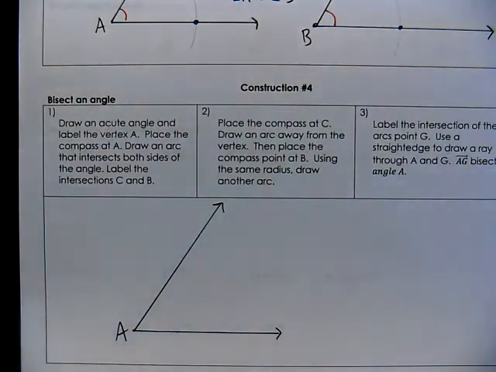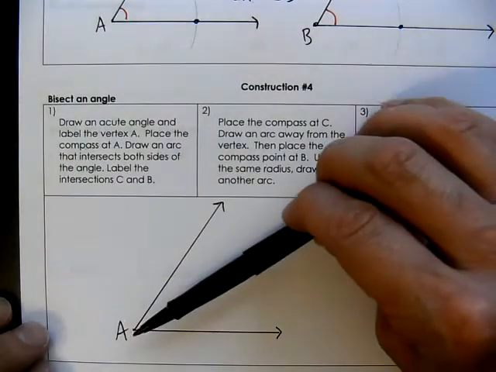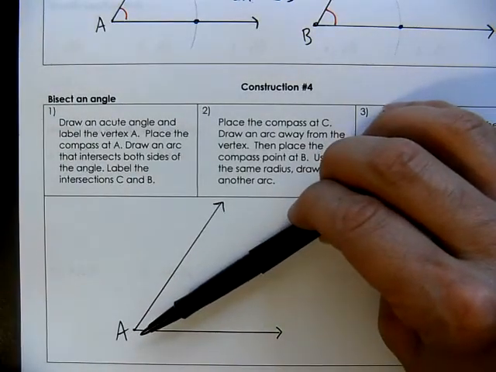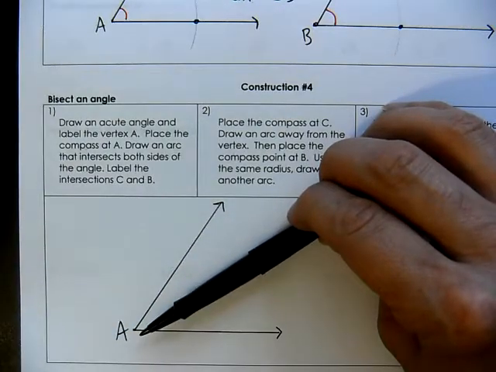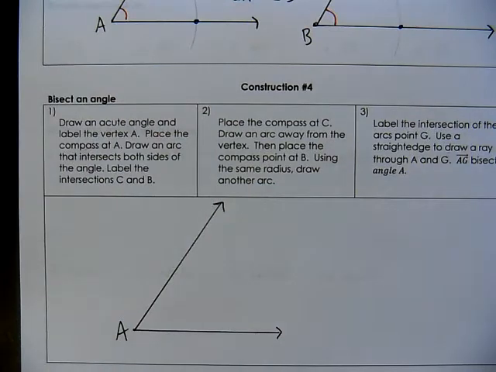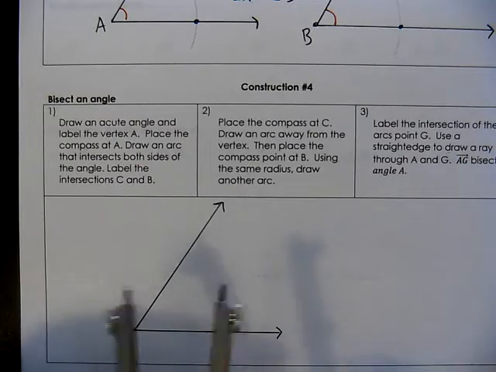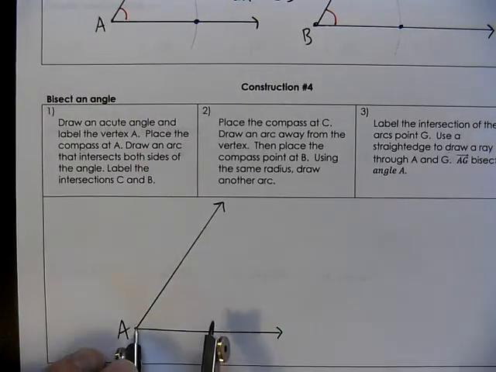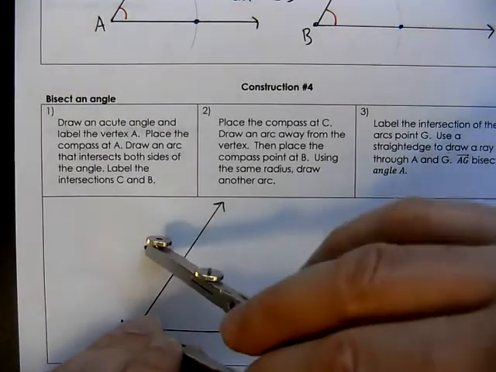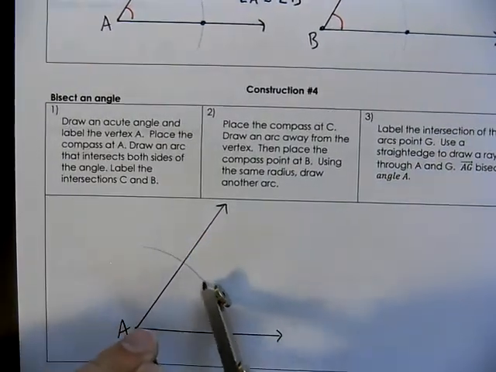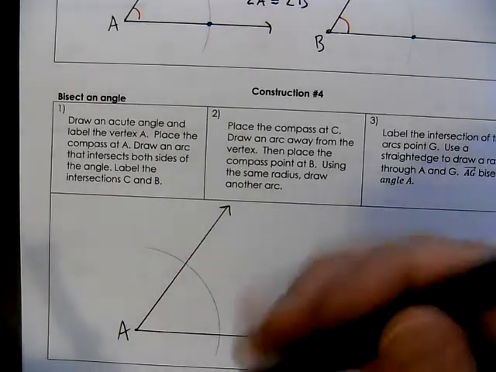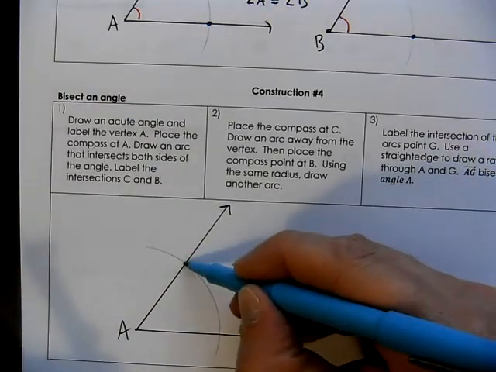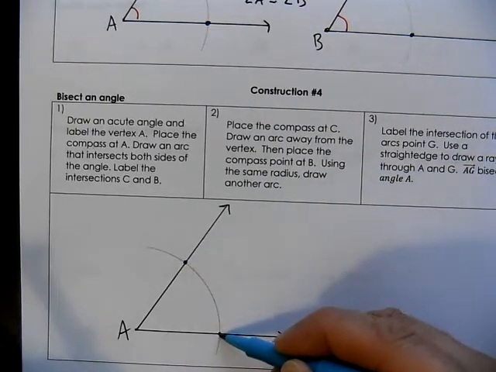So we can kind of estimate where the angle bisector would be. You can kind of eyeball where you think the halfway point would be to get 2 angles on either side of that ray that are the same size. But we want to create it precisely, and this is what we're going to do. We have 3 arcs that we have to draw. So you take your compass, put the metal point at the vertex, and draw our first arc, which will cross over the 2 rays. So we get now 2 points of intersection. We have a point of intersection on each ray.